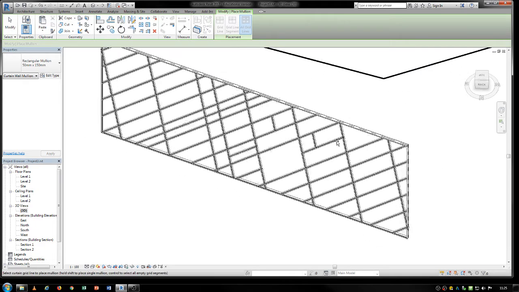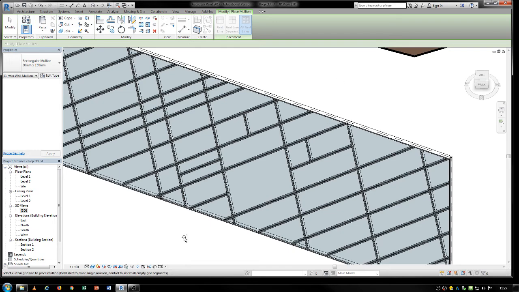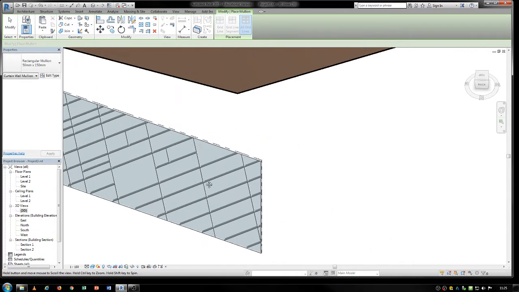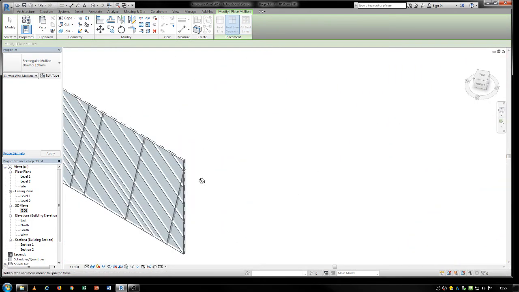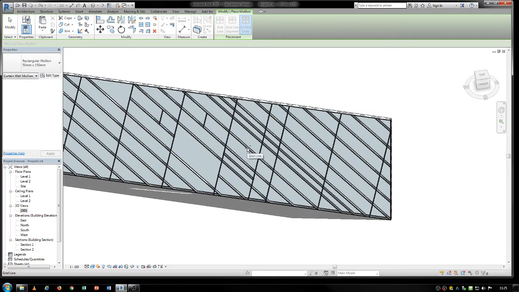So now I have a wall that is a curtain wall and has mullions on it, and actually that's the interior I was looking at. This is the exterior side, and I can define angles, different grids, and different stuff on it.